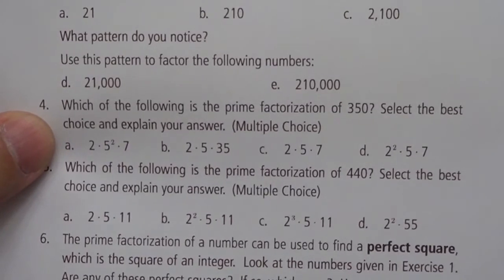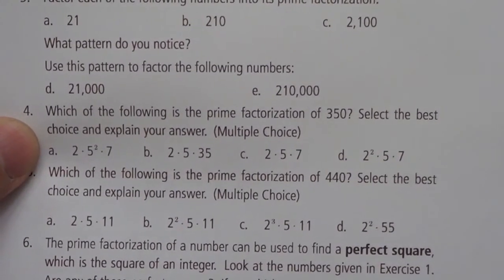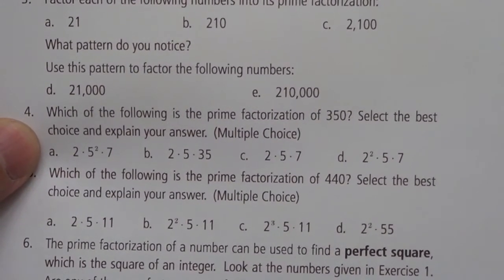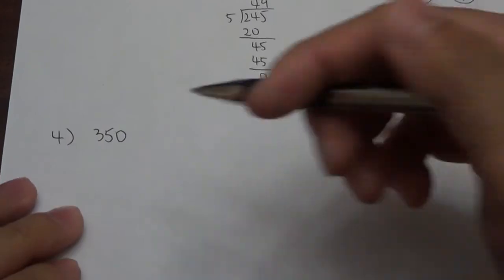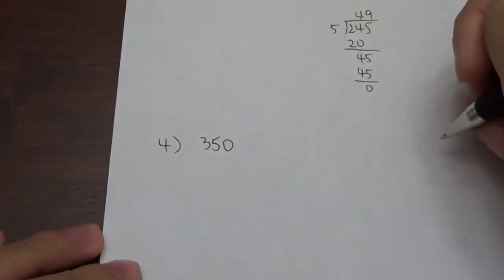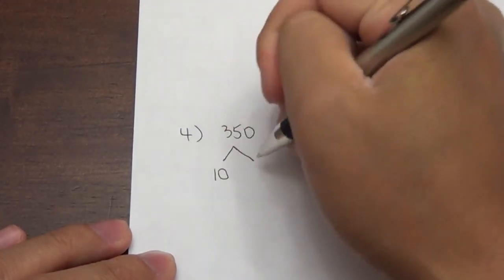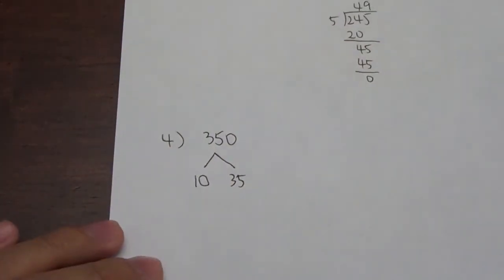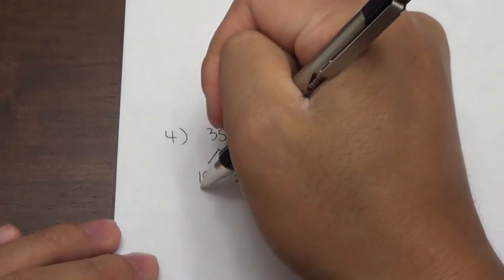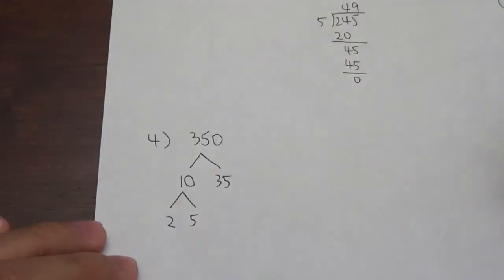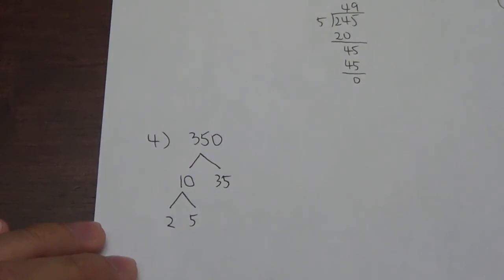Alright, we are to factor 350, and then we're actually given some choices to see which is the best answer. Now the simplest way, or the least complicated way, is just to factor out 350. So we can go and use the factor tree. Now anytime I have a 0, I would always factor out that 10, instead of factoring out the 2 and having to do that multiple times, because 10 is really easy to factor out to 2 and 5. And that also makes the other factor a number that is a lot smaller, which is more manageable.